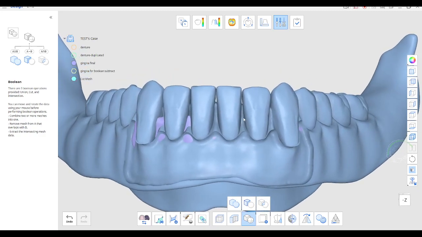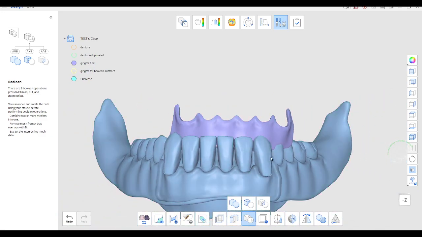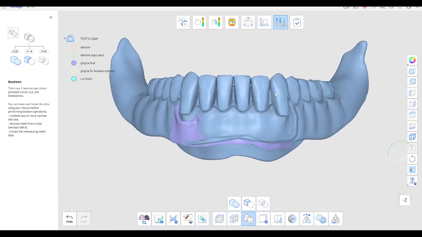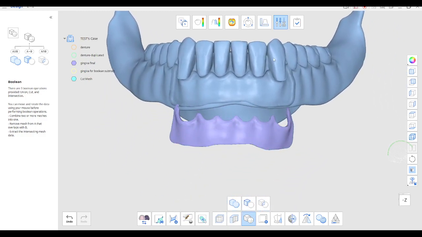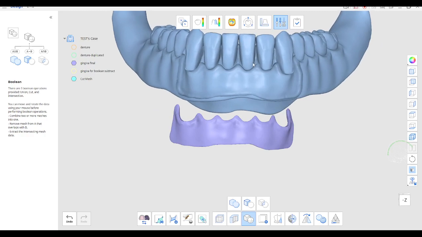And when you put it together, you might want to clean this up a little bit and maybe add a little bit of composite just to fine tune it. Or when you're luting the gingival portion with pink, you can flow a little bit into proximally. So this is a fairly simple way of doing it. I didn't realize it was going to be that simple actually. So I'm going to try to do it with a lot more cases from this point on.